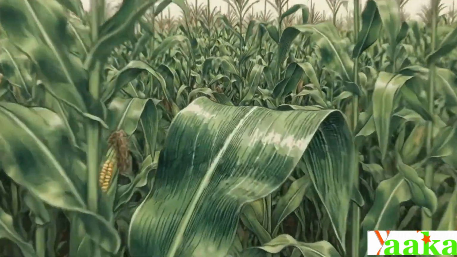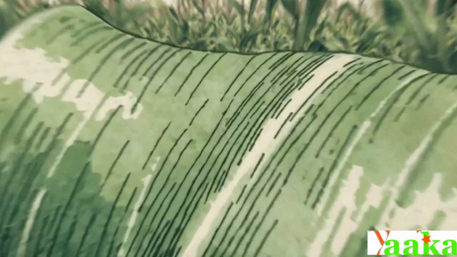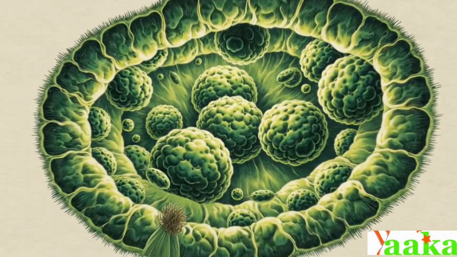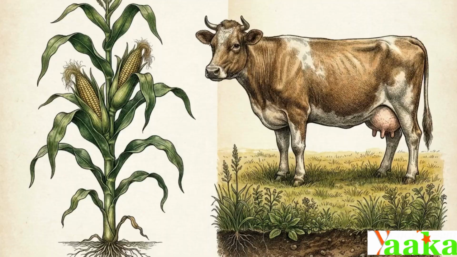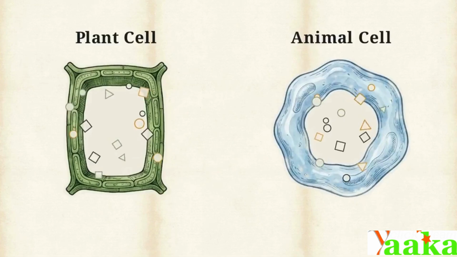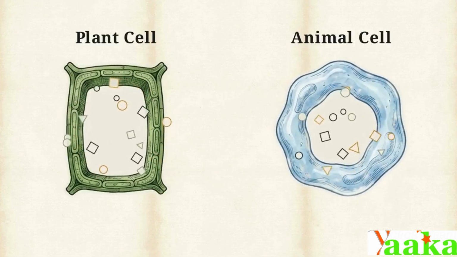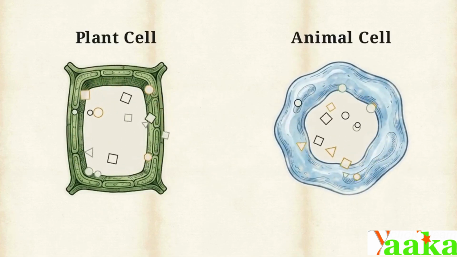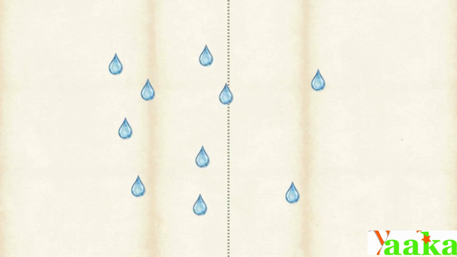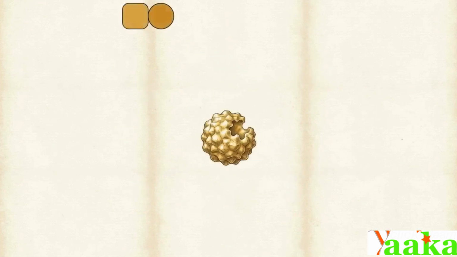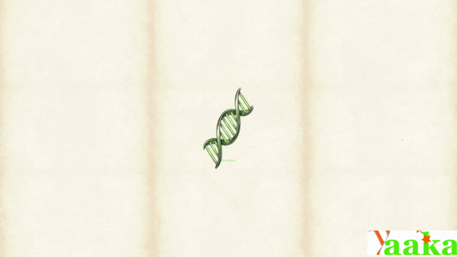We often credit soil quality and weather for a successful harvest, but beneath the topsoil, agriculture is driven by invisible biological engines. Maximizing crop and livestock yield requires a precise understanding of the mechanical and chemical processes occurring inside individual plant and animal cells. We will deconstruct this cellular machinery across three pillars: how nutrients cross cellular boundaries, how enzymes catalyze biochemical metabolism, and how DNA dictates the genetic blueprint.